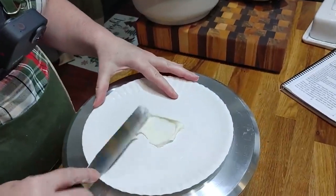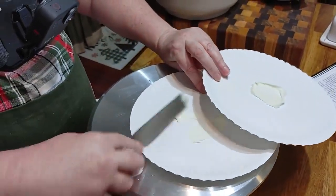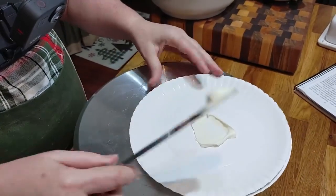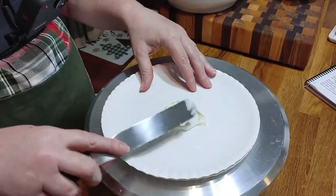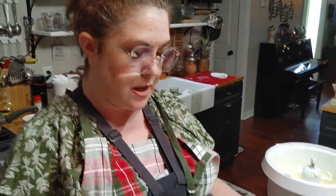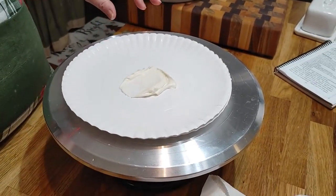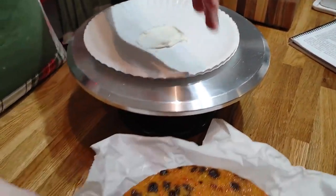All right, I'm going to ice this on a couple of paper plates because I want to put it on the serving tray, and because it is cream cheese, it has to be refrigerated, and I don't want my beautiful cake plate in the refrigerator. So I'm icing it on this, and then I'll place this on the cake plate when I get it out of the refrigerator to serve it. We're going to start with our layers.